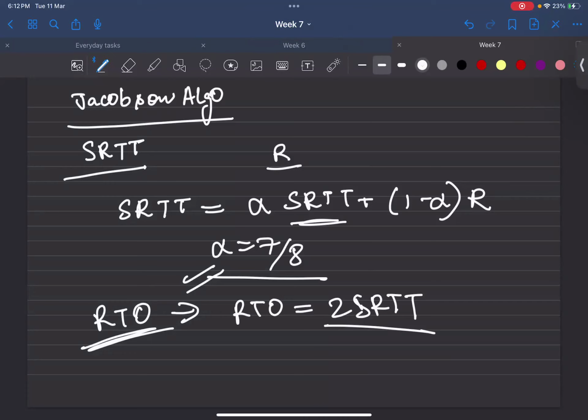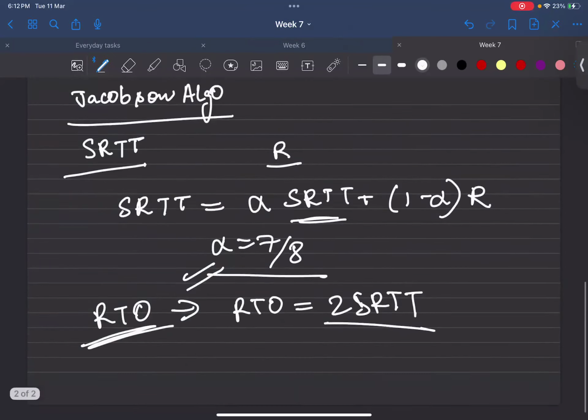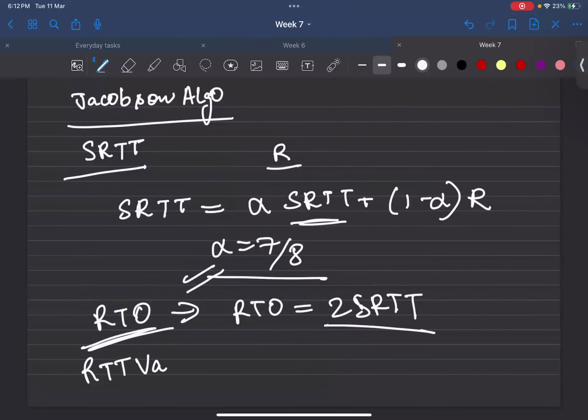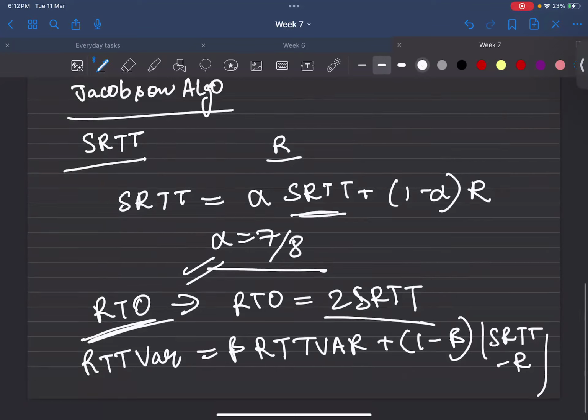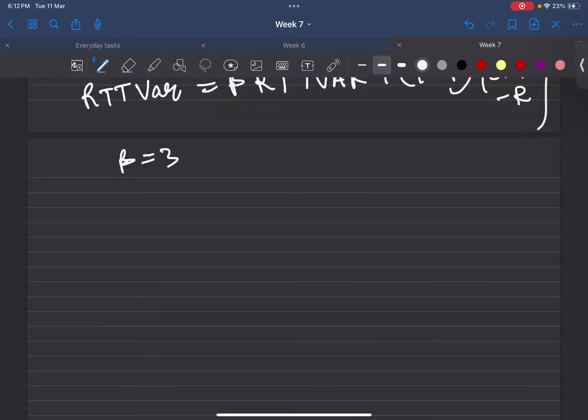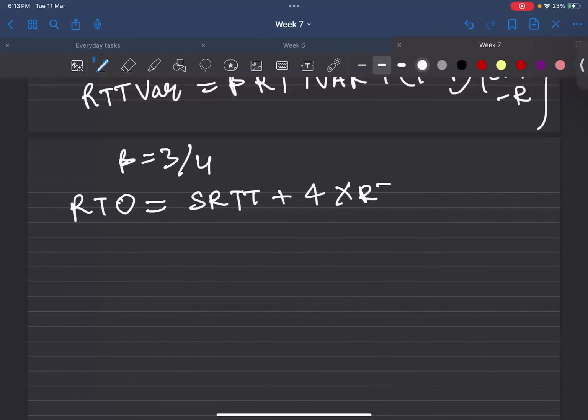So we came up with RTT var, the variation in the RTT, which is equal to beta, I'll come to the numerical, don't worry if you're not able to understand, we'll go through this again, (1 minus beta) times the absolute value of SRTT minus R. And here the beta value is taken as 3/4. Then the RTO is calculated as SRTT plus 4 times RTT var.